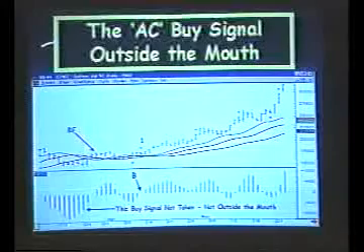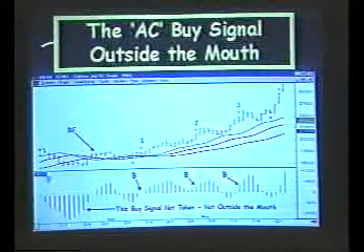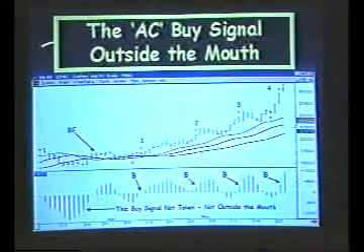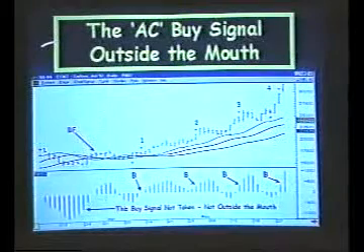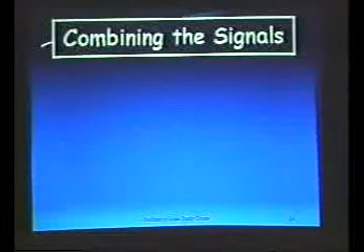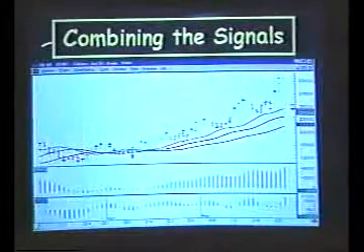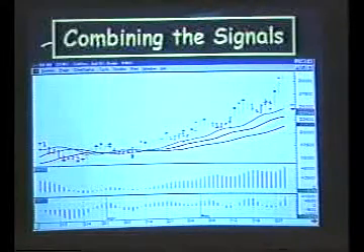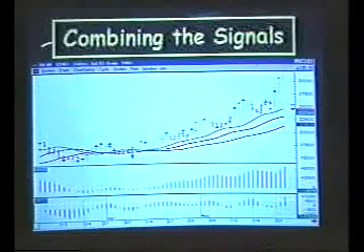Here's our first buy. Here's our second buy. Here's our third buy. And here's our fourth buy. So we have fewer of these signals than we have the balance line or the AO, but we have 4 more signals to add to this 2-month campaign. Now look at what happens when we combine all of these signals. Before we show you, just imagine what you could make if you had traded all of these on a daily basis.